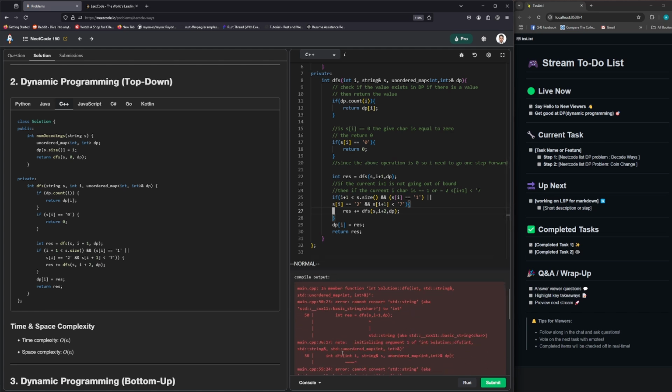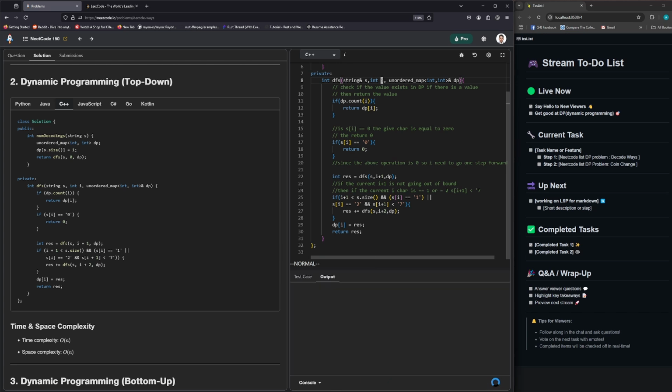Cannot convert. Why can't you convert now? Did I just move the things upside down or something? Okay, where is this right now?